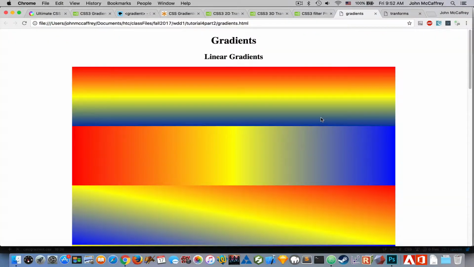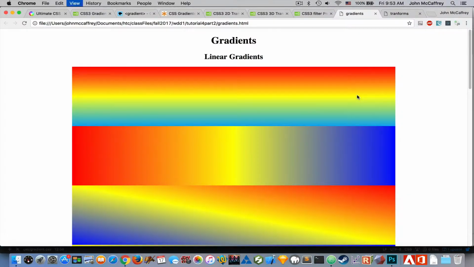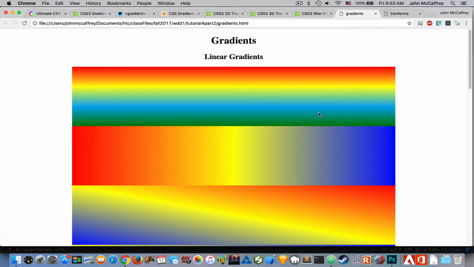I'll save the CSS, reload the page, and we can see how the color updates to that new value. If we want to add in a fourth value, just go back to a color name, rewind, we can now see how we're adding in multiple values. So creating basic linear gradients is fairly straightforward.